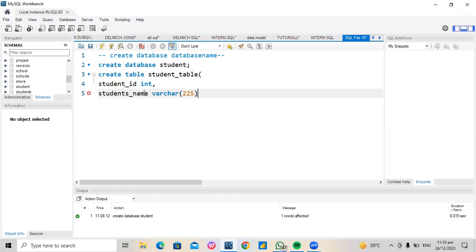So the student's name can be, let me say my name is Anifat. My Anifat has 8 characters. So if I specify 8 into this box, I'm saying that any name I'm trying to write in that column must not be above 8. So you can actually write 20, 25, 30. You can just write any number you want. Just make sure that the name you are entering in that column does not exceed the number you specify. Then I want to have the department.